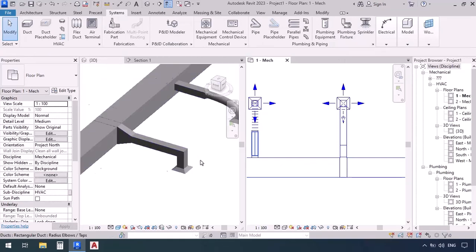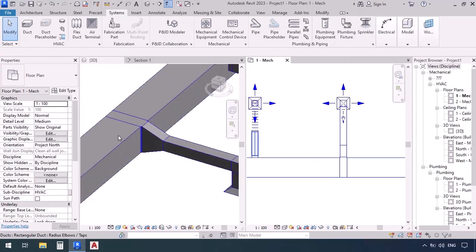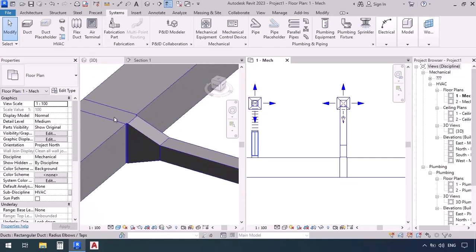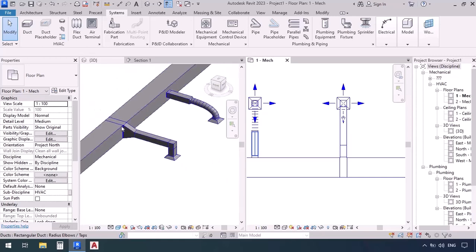So we're going to click on the terminal and then connect it into this duct. You can see the mitered elbow, and you remember it was mitered T. So here for the connection, it applied a T, and because the size of the duct was different from the connection, a transition was also applied onto here. So it takes its properties and features from the original main duct.